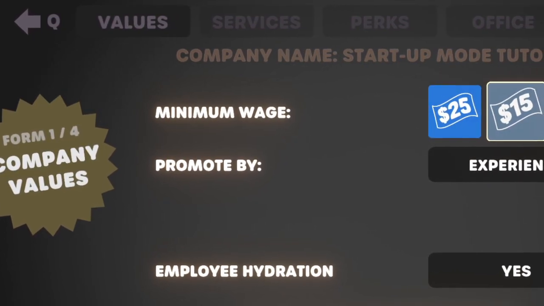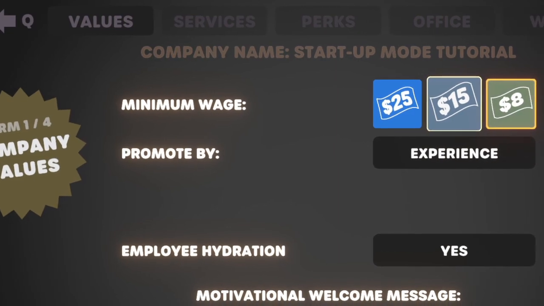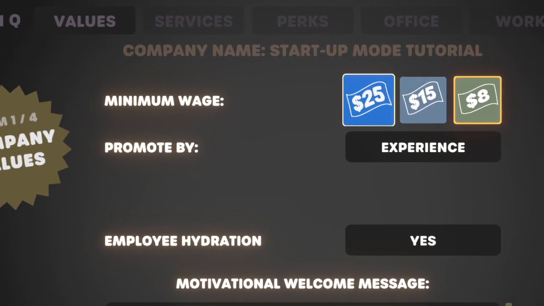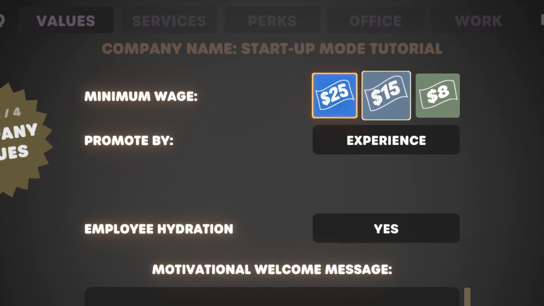The first thing you're going to select is the minimum wage, and this is going to be the difficulty. The options we have available to us are $8, $15, and $25. So if you want it more difficult, pick $25. If you want it easy, pick $8.